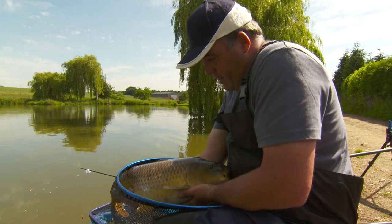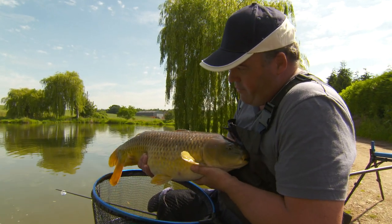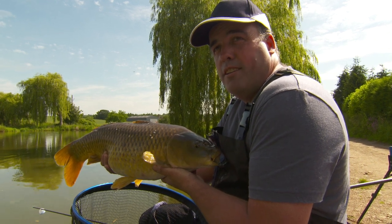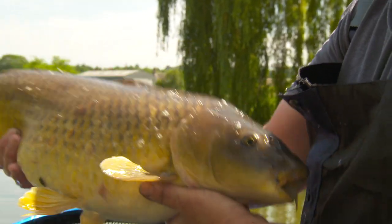I'm going to go really careful with this one for the camera — it's an absolutely beautiful common carp. Just lift him out carefully. Andy, if you want to look through the tree — I think this could be the winner. It's going to be a tough day, so a fish like this is going to make a big difference.